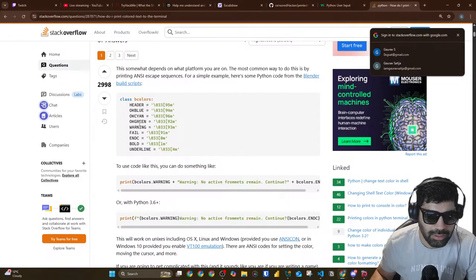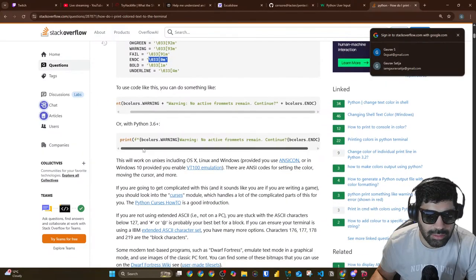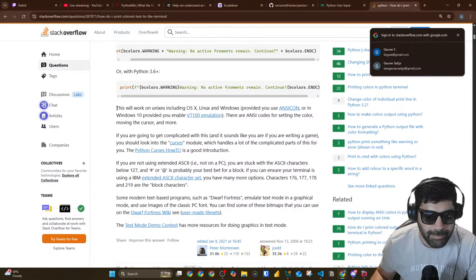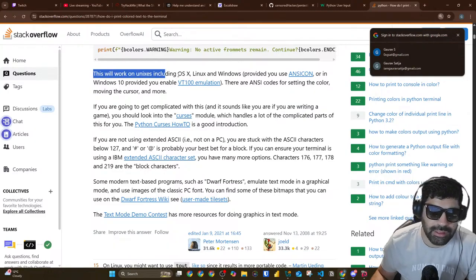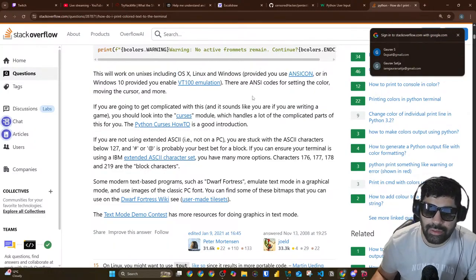Okay. This will work on Unixes including OS X, blah, blah, blah, provided you use colorama on Windows 10.